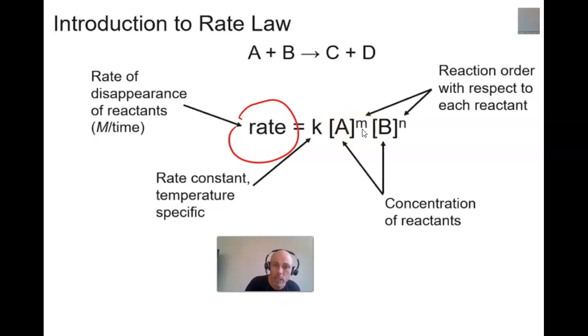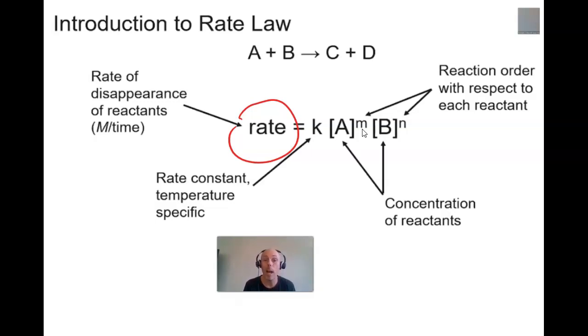But if M were a 2, if it were second order with respect to A, then that means there's an exponential relationship between the concentration of A and rate. And if the concentration of A were to double, for example, and again M were 2, 2 squared is 4, we'd see the rate quadruple. In some cases, and we'll learn why later, raising the concentration of reactant doesn't just have a linear effect on rate, it has an exponential effect.